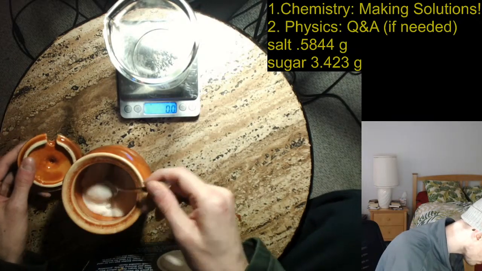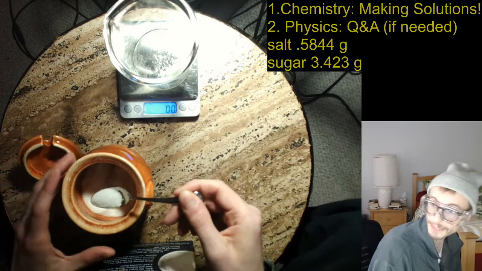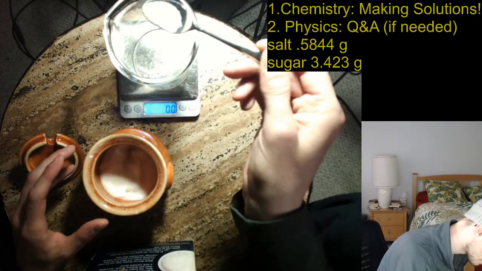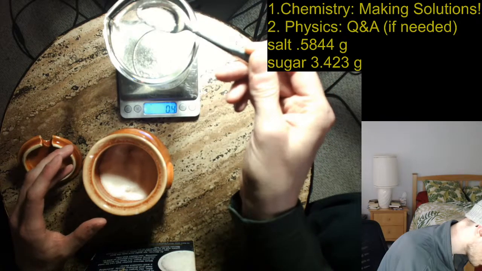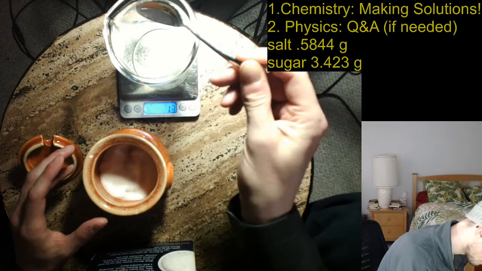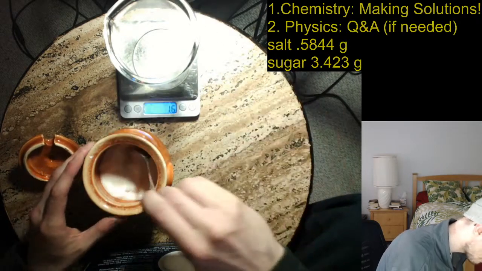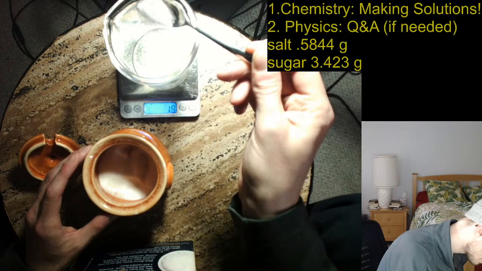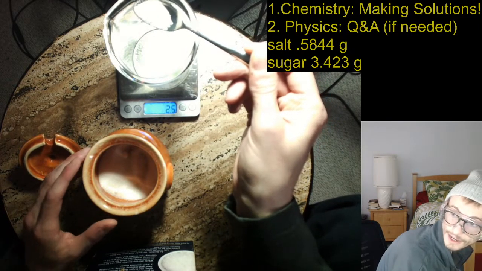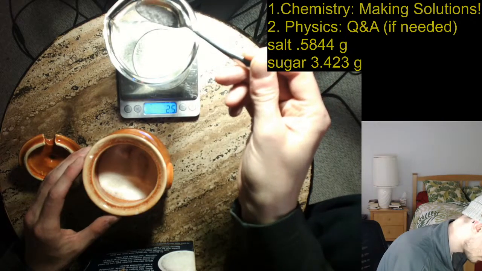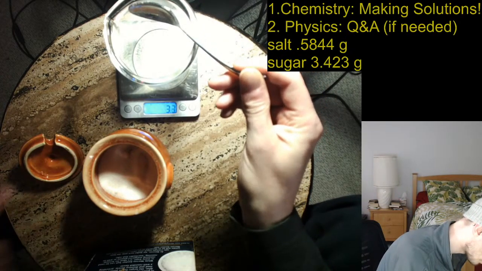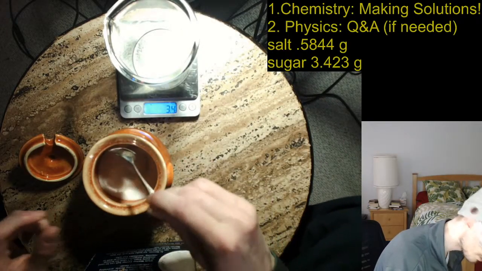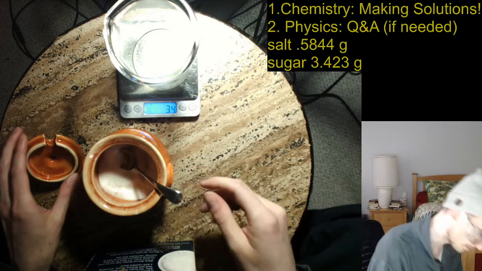So I'm going to go in here, and again I need about 3.5 grams. So that's 0.3, 0.4, 1.5, a little bit more, 2.5, 3.1, 3.3, 3.4, just a tiny bit more. Actually, no, 3.4 is closer. So yeah, we're actually right on the money.